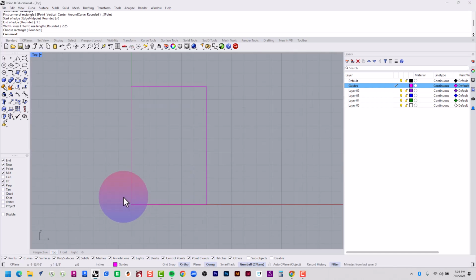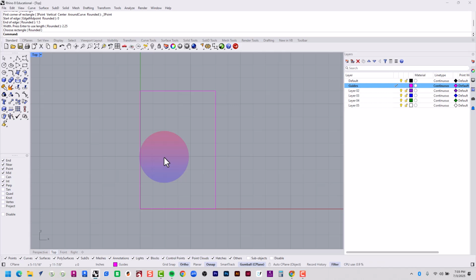And now that kind of gives me an idea of the maximum size I want to attempt to make for this keychain. We could totally go bigger. We could even go smaller. But I'm just going to start with this one somewhat standard size. So the next thing I want to do is I want to draw the circle.